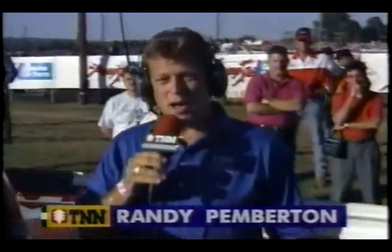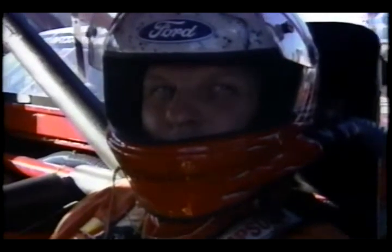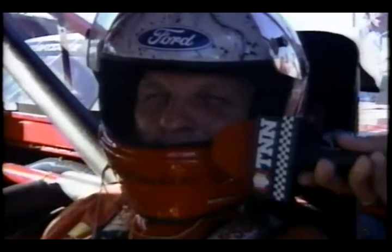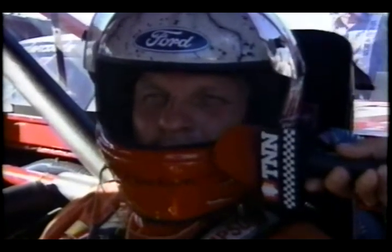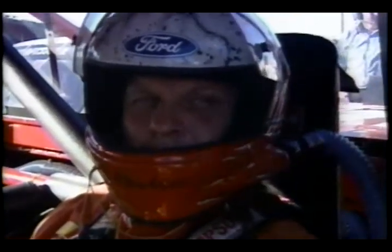Let's go to the starting grid. Randy Pemberton: Well, thanks Mike. Experience will probably play a role getting around this tight little tough racetrack. On the pole in a Ford is Mac Tools for Joe Ruttman. Joe, you have a lot of experience in race cars and now race trucks — what about experience on a track like this? I have to admit it's a unique track, I've run a lot of racetracks and it's a fun place, but it'll get you in a heartbeat, there's no doubt about it. How good is this truck? We practiced real good but didn't practice today real good, but if we can get the handle back I think we'll be in pretty good shape.